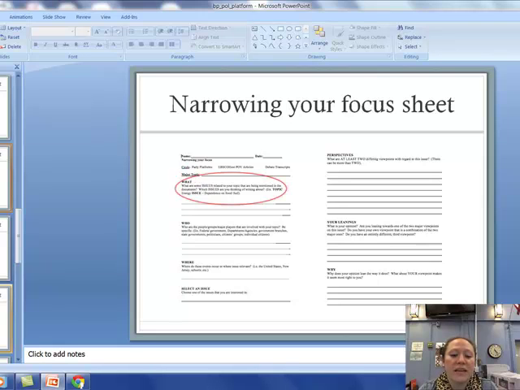Now you're going to start filling in information in more detail. The first question is what? What are some issues relating to your topic that are being mentioned in the documents? So when you're reading a particular section of the document that's referring to the topic that you're researching, you are going to want to see what are the issues that they are bringing up. There should be more than one issue for any topic any of you have selected. So you're going to want to mention a couple of them right here.